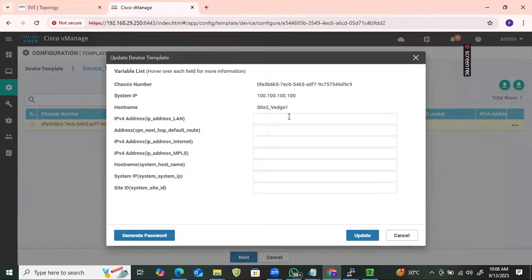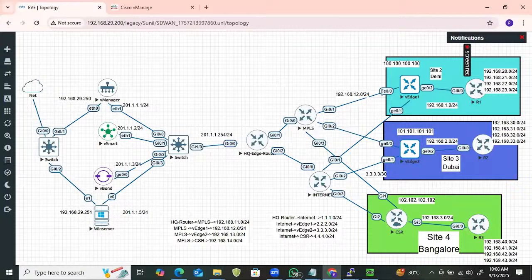What should be the value, guys? LAN interface G0/0, you can see if I move the cursor, or the name also. What should be the IP address? You need to see there 1, right?